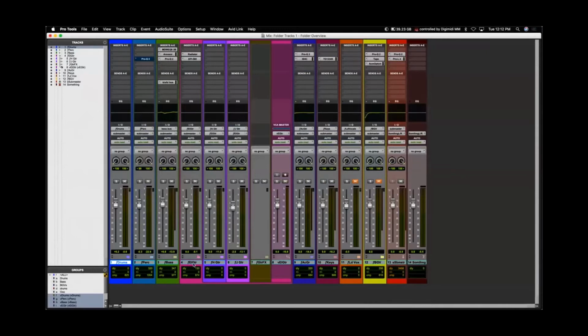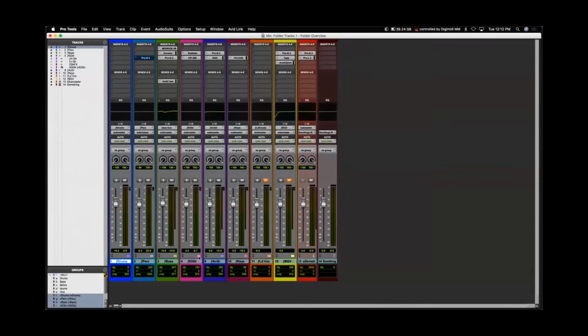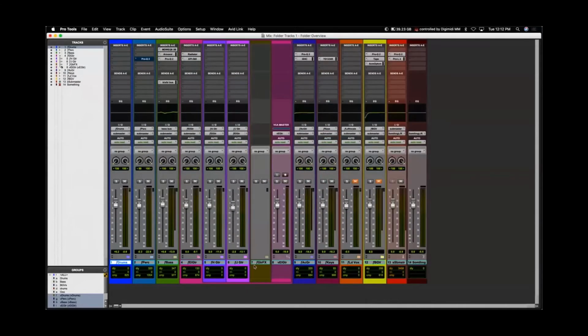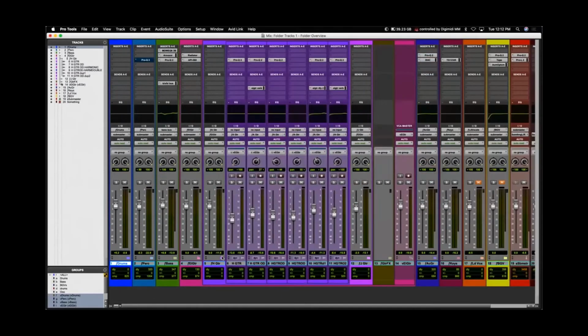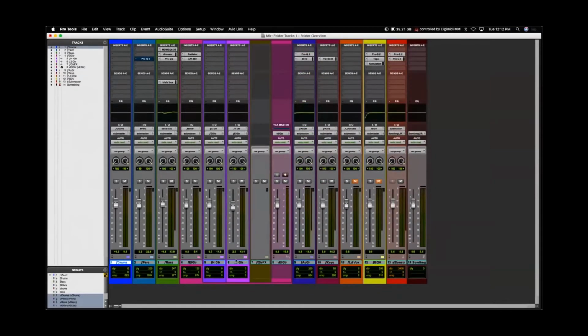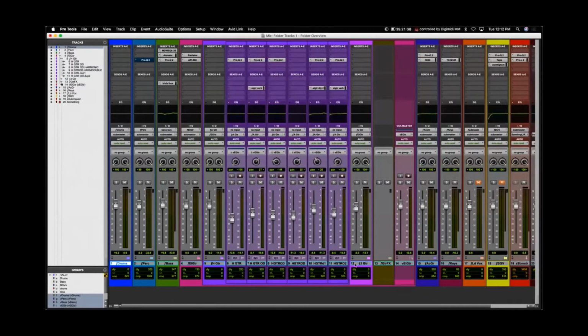Another thing: I've got the electric guitar folder, which has multiple folders inside. Folders in Pro Tools can be layered up to nine layers deep and create some nice complex views, so you can keep everything nice and tidy. I've got this H guitar set of tracks and this J guitar set of tracks, and these are both routing folders as well. If I wanted to take the individual guitars from each of these players through the routing folder, I can then put processing on that and blend those as a separate group altogether.